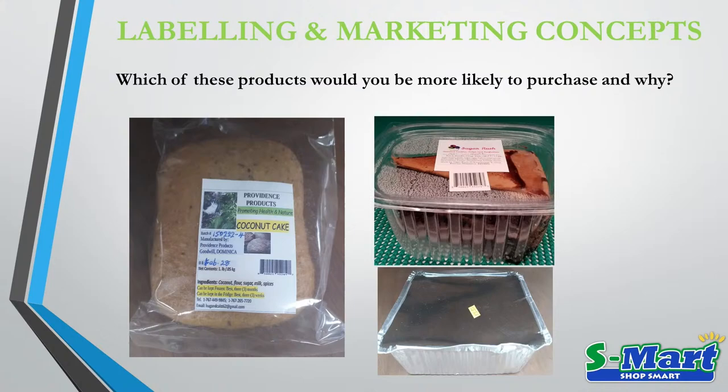So in developing a product, like Mr. Choco Dominic said as well, your packaging is also important, because at a glance, and all of these items are almost the same product category, all of them are cakes. So if you go in a supermarket, your label says a lot, and you have to see which one attracts you as a consumer.